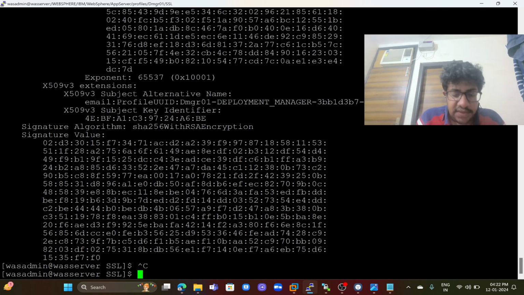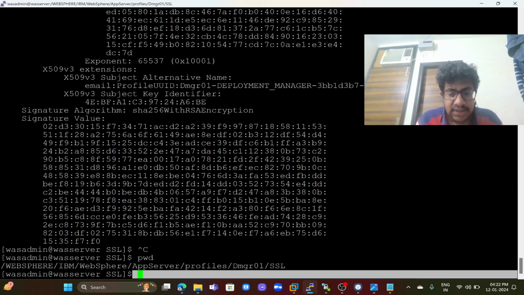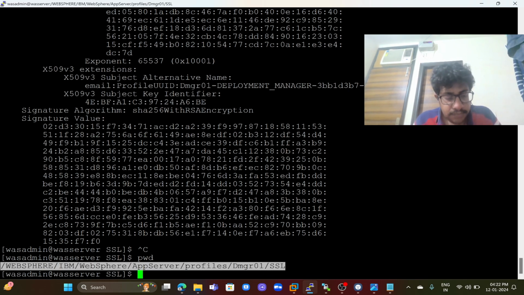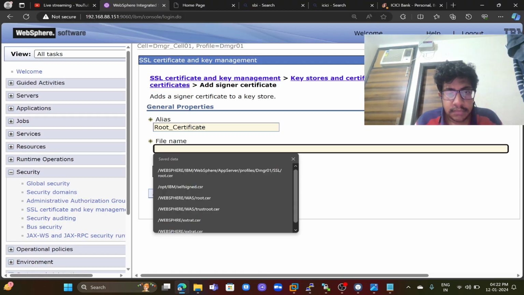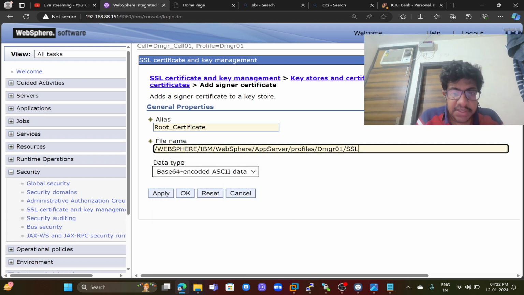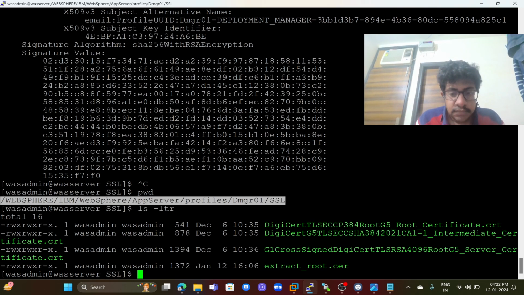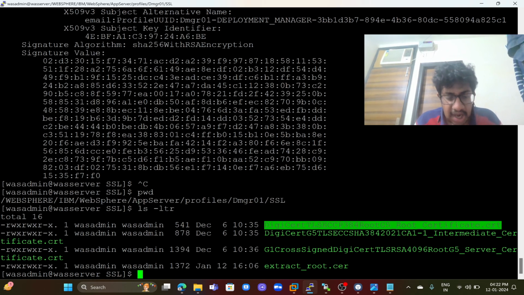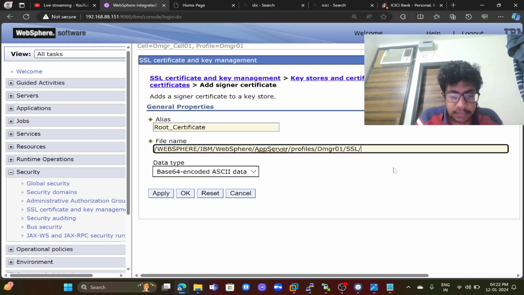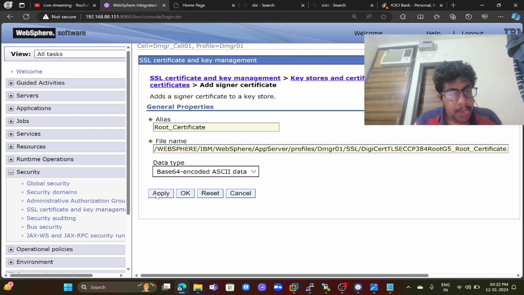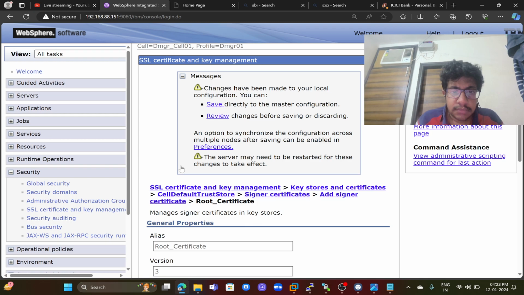This is the certificate path. This is the root certificate, I can use it here. Security, apply, review.